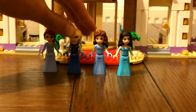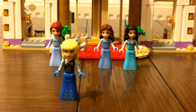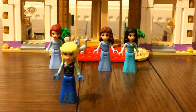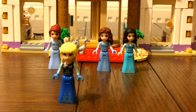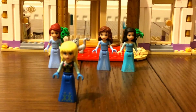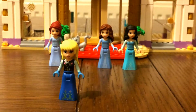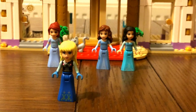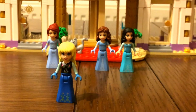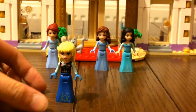And meet Stephanie. In today's piece, Stephanie is going to be wearing a dress taken from the Anna piece from Frozen. It's a lovely black satin bodice on the top and a beautiful deep midnight blue gown on the bottom. And she has lovely gloves. I mean, look at that colour. It's just turquoise and beautiful.